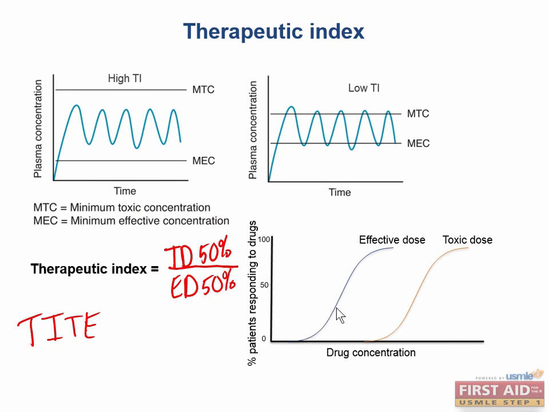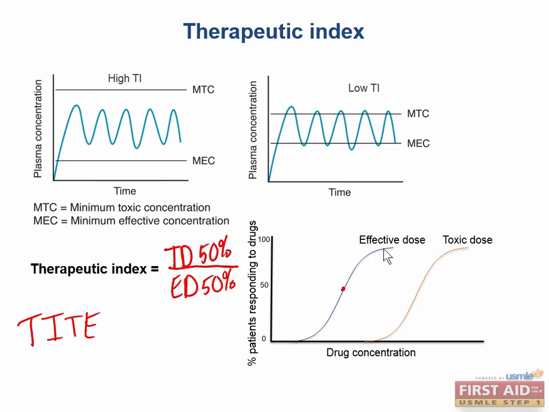Now we see two curves. One is going to be the effective dose of the drug, and then the other is going to be the toxic dose of the drug. Now notice at this point right here, when we have a drug concentration that is very low, we're going to see that nobody is really experiencing the effectiveness of the drug. They're not going to get any effects from the drug. However, as we give more and more drug concentration, when we reach about here, we see that 50% of the people who are taking this amount of the drug are receiving some sort of beneficial effect. So they're receiving the therapeutic effect of the drug.